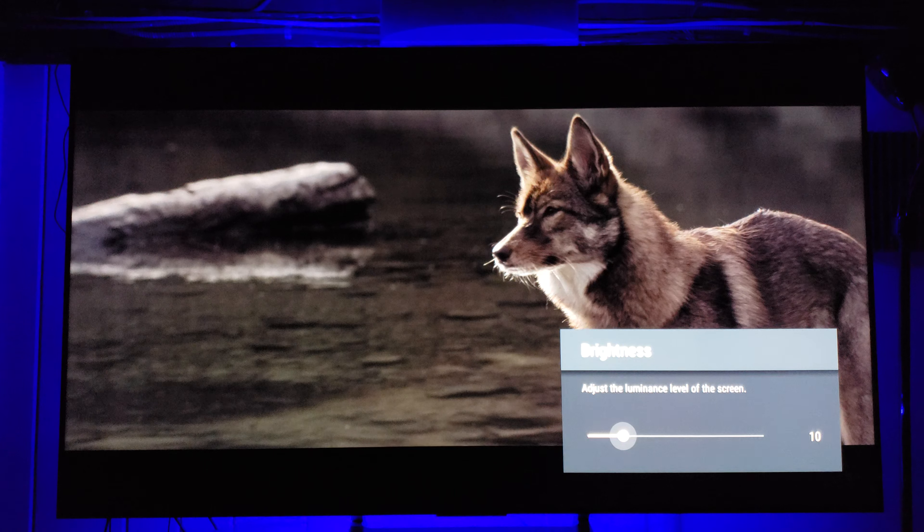Now that's blasphemy to a lot of you — but remember, we're not looking to wash out the image. We want it to be as true and artifact-free as possible, so bring that backlight down. The artifacting and fuzziness kind of goes away. AVSForum actually wants it at around 3 — I don't agree with going that dark, but try backing down your backlight. Note that 'Brightness' is actually the backlight control, which can be confusing.